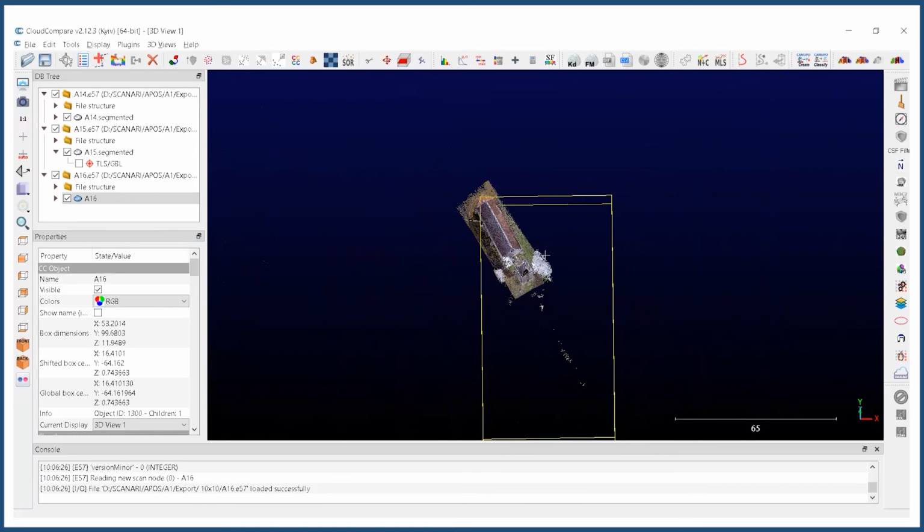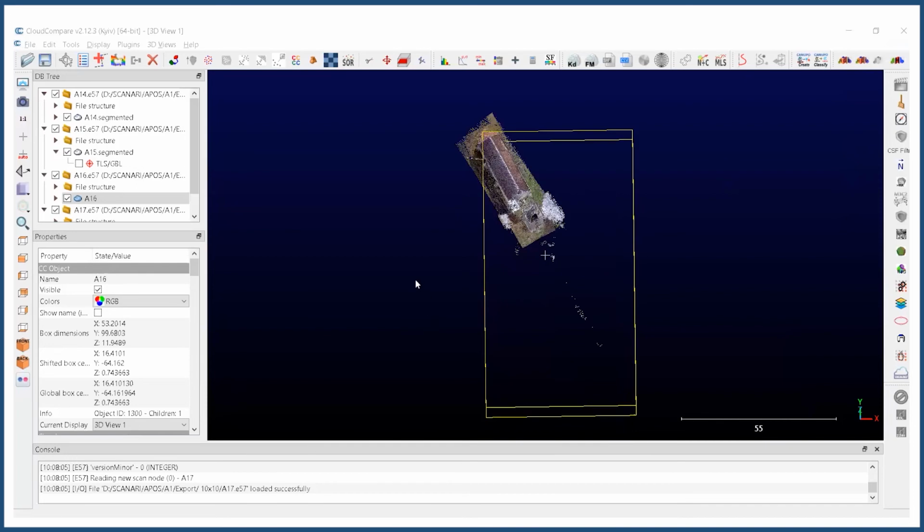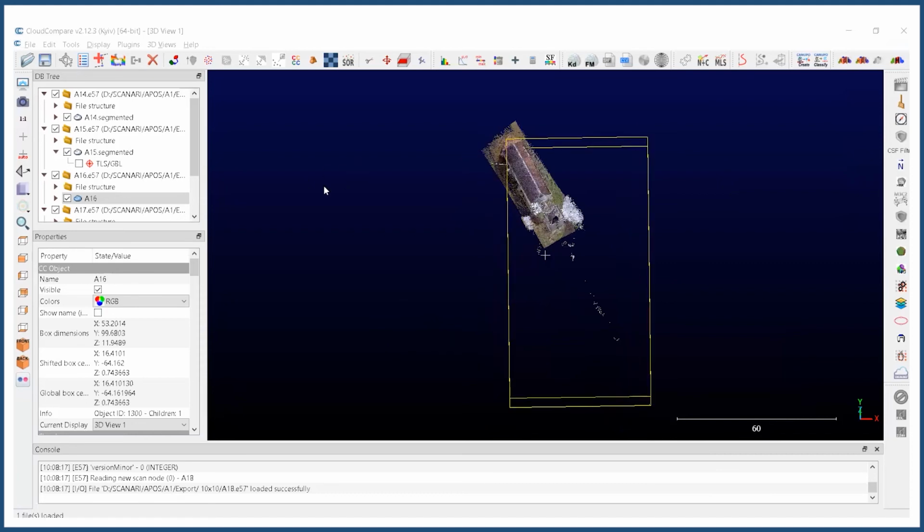So going further, 17, it's again from inside, as I remember. You can put 18 too. Okay, let's see what we have now.